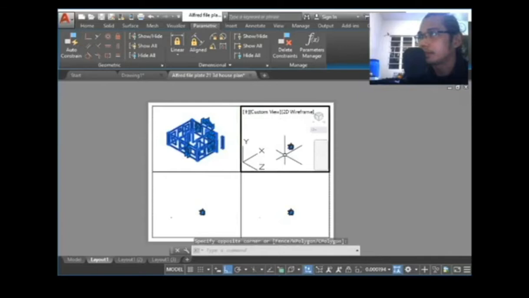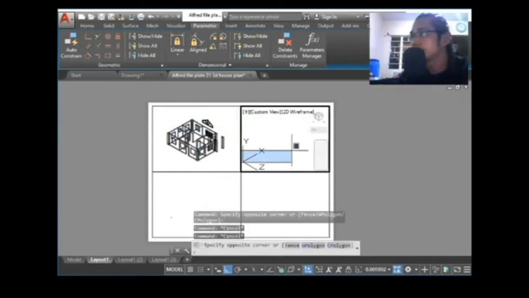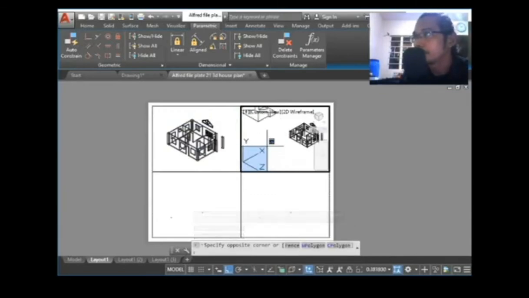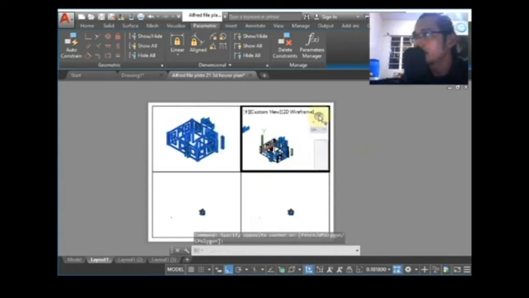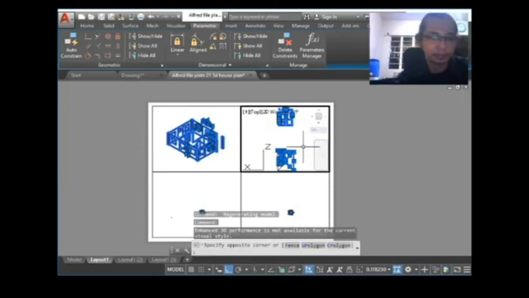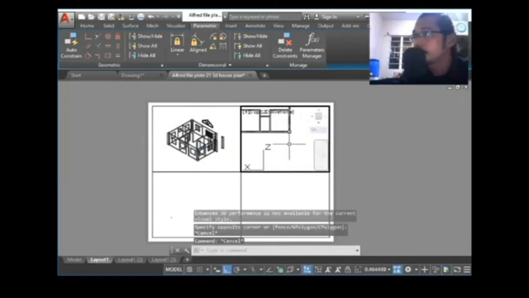Ito naman, we change the view from this view into top view. Yan.